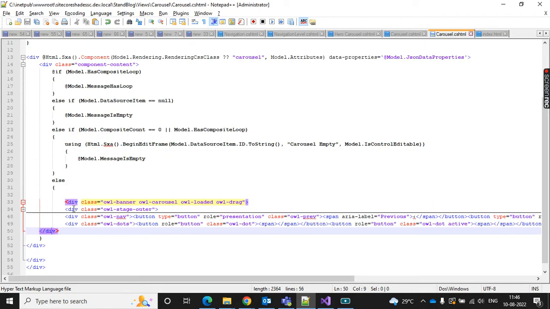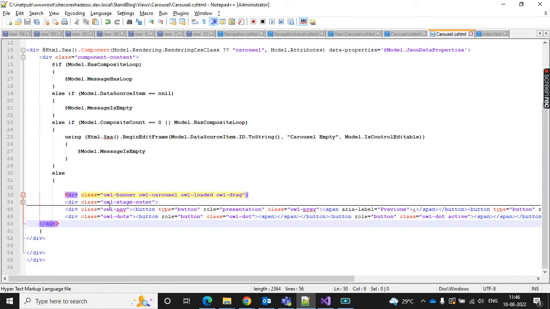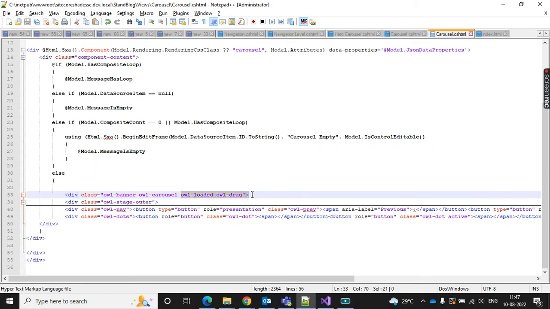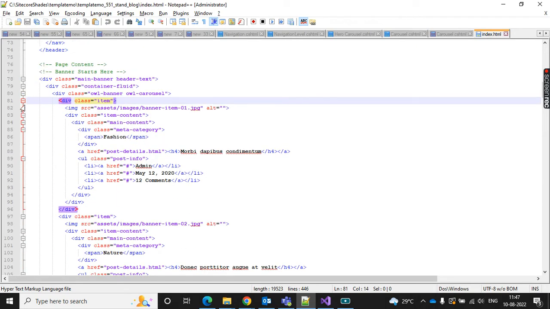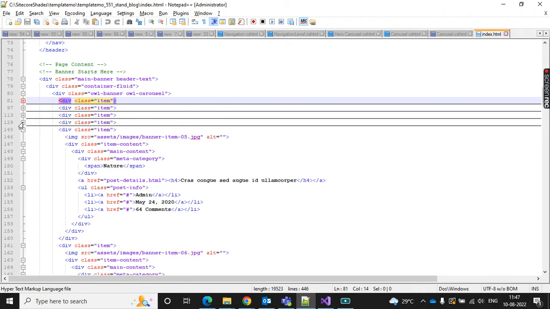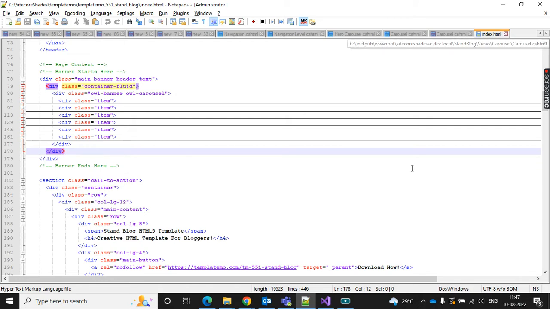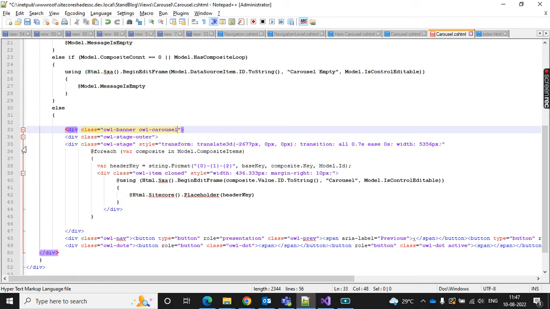So first one is the container. Okay. Where is the container and then banner, and then okay, its banner is fine. And within the banner, I don't need to add any other classes. I have to add only this carousel class, and then let's remove the remaining sections. And directly I can see the div item. That's it. So div 1, div 2, div 3, and div 4, div 5, div 6, and then div. Okay, that's really fine.